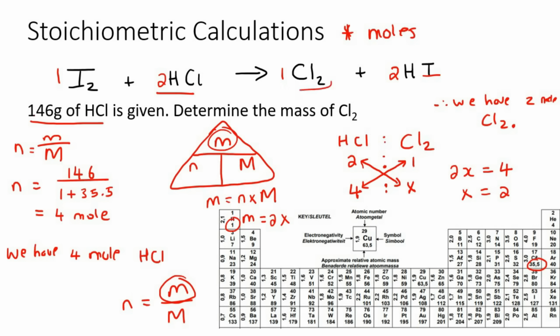Now, Cl2, there are 2 chlorines. So you never ever use these numbers in the front on the periodic table. Never, ever, ever. But you do use the numbers on the inside. So Cl2, there's 2 of them. So that's going to be 35.5 times 2. And if you calculate this, you end up with 142 grams. That would be the answer to that question. But now we need to do a lot more, because I know right now you might still be feeling a bit weird about all of this. So let's go do some more examples now.